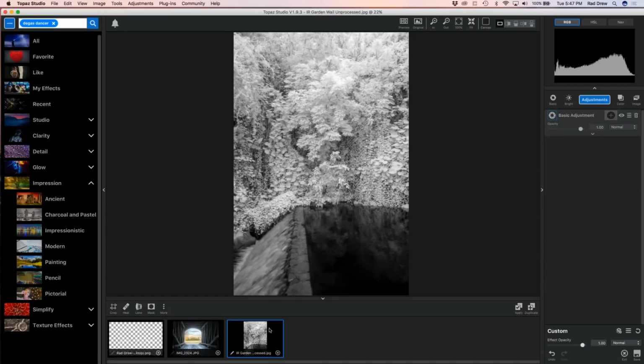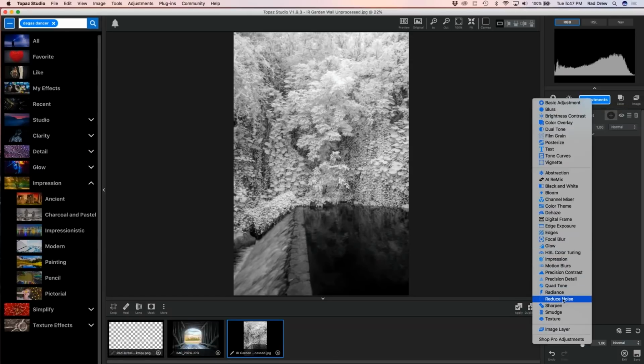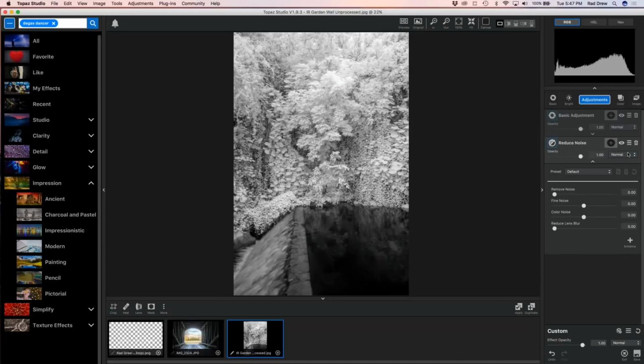adjustment there. The next thing I'm going to do is I'm not going to collapse this one. I'll just go ahead and work with it because we're not going to pull anything, are we? Yeah, we might pull something from over here. But for right now, I'm going to go ahead and grab another adjustment over here. And this is going to be a reduced noise adjustment. And I do find sometimes on my infrared stuff, it does help to reduce the noise. Now, I could go down here and adjust the individual sliders, but in this case, all of the adjustments that Topaz offers have a preset selection of those sliders. So I'm going to take a look here.